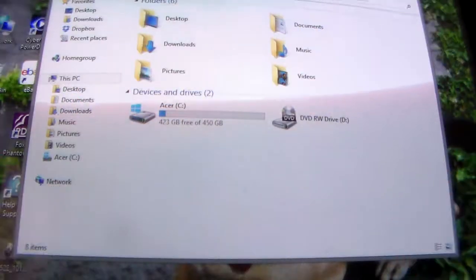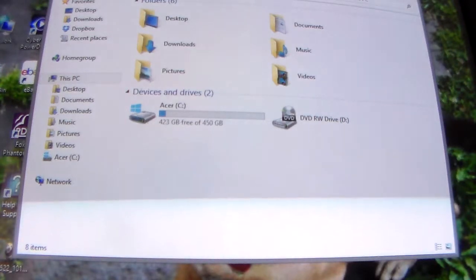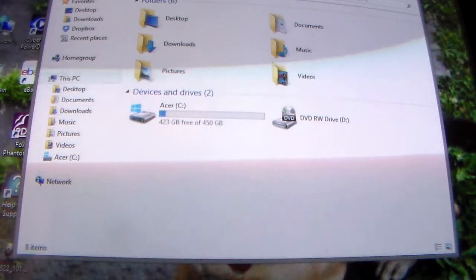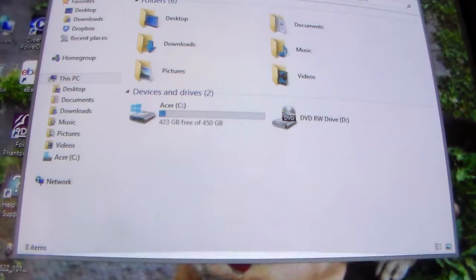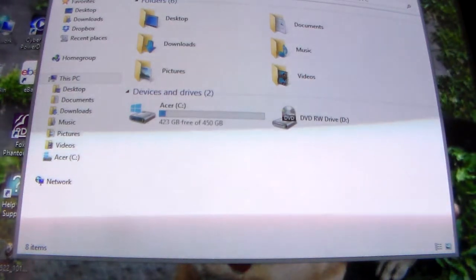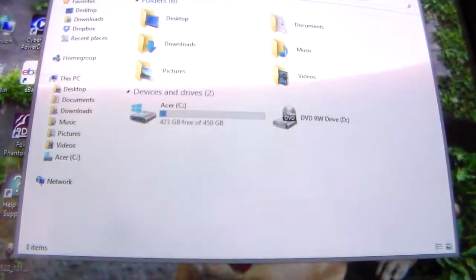Okay people, I'm going to bring you up to date one last time, and then that's going to be it. I just screwed this newer drive into the enclosure, plugged it in here. I figured I'd test it before I came back to the camera, and it didn't work. So I unscrewed the whole thing, took it out, and unscrewed the connections from the drive itself. I can show you that in a minute. Anyway, and then I pushed the thing in again, and it's, well, let's see what happens. Watch right down here. This is where it's going to show up.